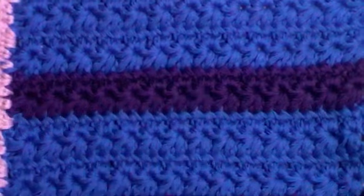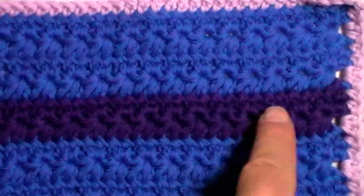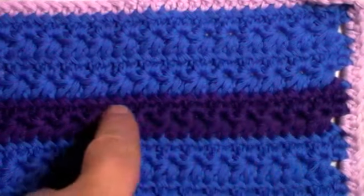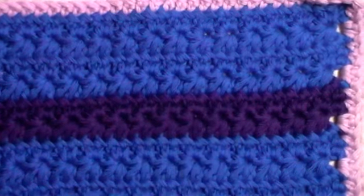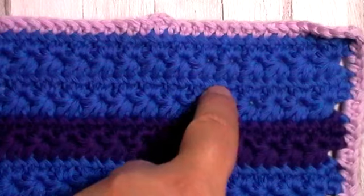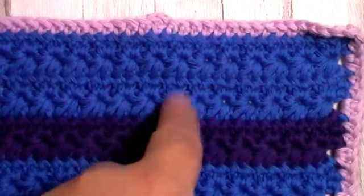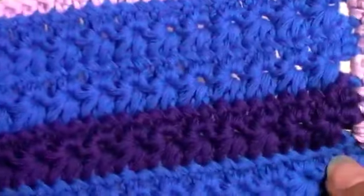So I go back to the original square. Okay, so you can see I did some colour changes in this one. If you're going to do a colour change, always do it after the row of half double crochet so that your 2 rows are the same. So you want your row of stars and your row of half double crochet above to be the same colour. Otherwise you're going to get a star of 2 halves.